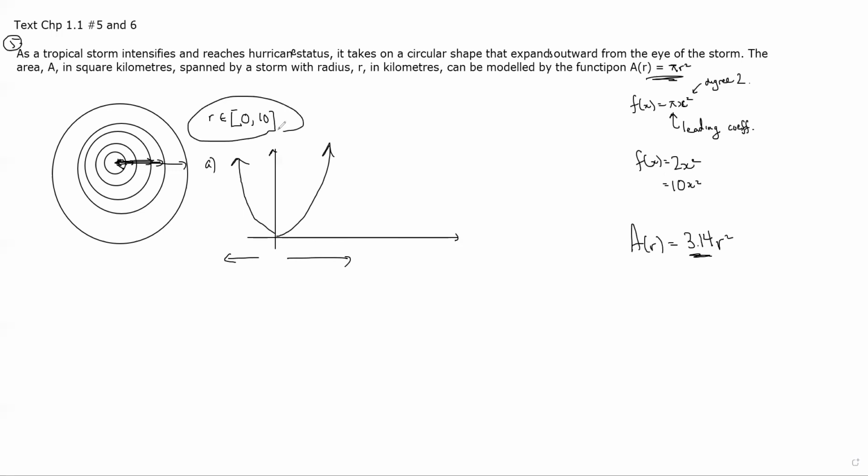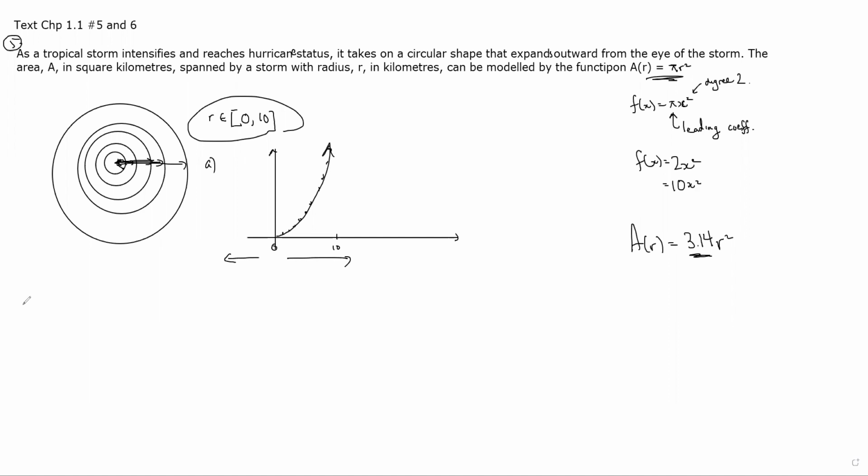but the question specifically gives you the interval of 0 to 10. In other words, I do not care about anything on this side of the curve. What I do care about is everything on this side of the curve all the way up to an r, or the independent variable, of 0 all the way to, let's pretend that's a 10. So 4, 5, 6, 7, 8, 9, 10. It's a terrible parabola, but I just want to get the point across. The question asks you simply to graph that portion. So there it is. I graphed it, and I know it's a parabola. Again, I am not interested in accuracy right now. I just want to visualize it and draw it so that I can talk about it.